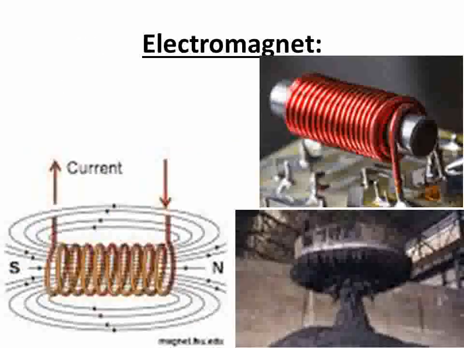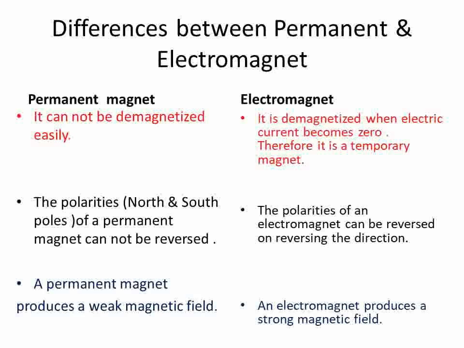Electromagnets are used in electric bells. They are used in industries to lift heavy iron pieces or iron scrap, to avoid the working of a lever, so that the transportation of iron scrap collected from cities is an easier task after using an electromagnet. Difference between permanent magnet and electromagnet.